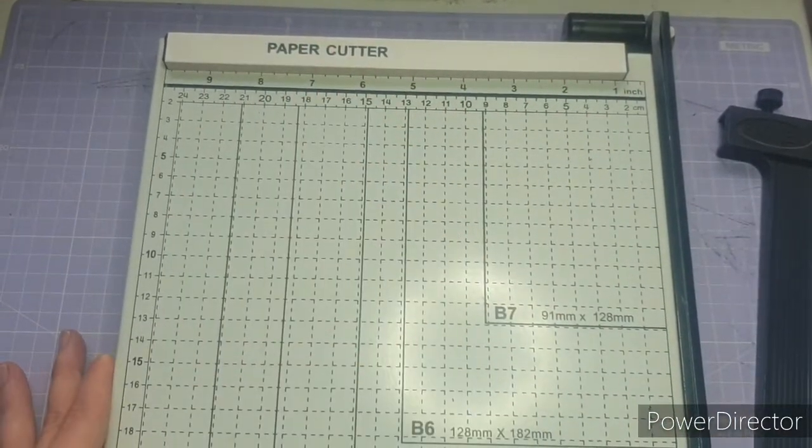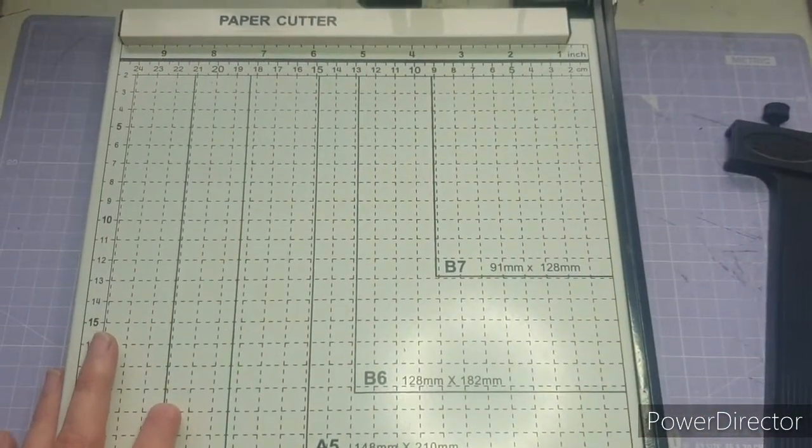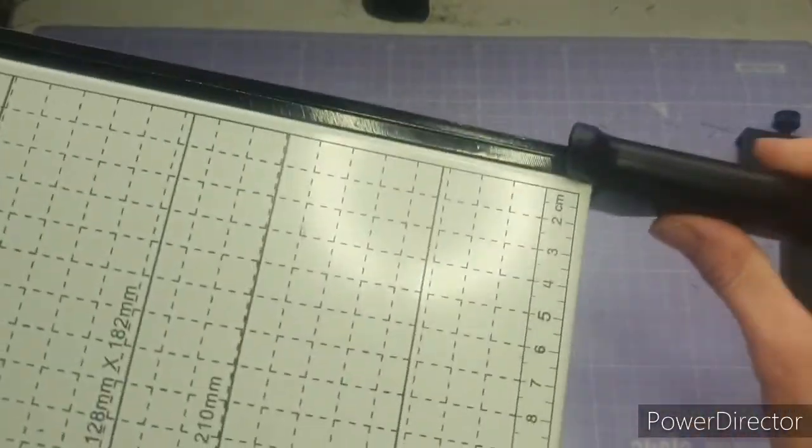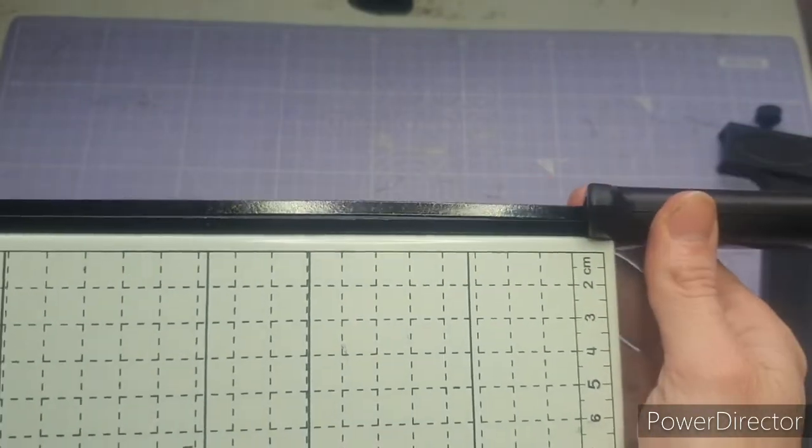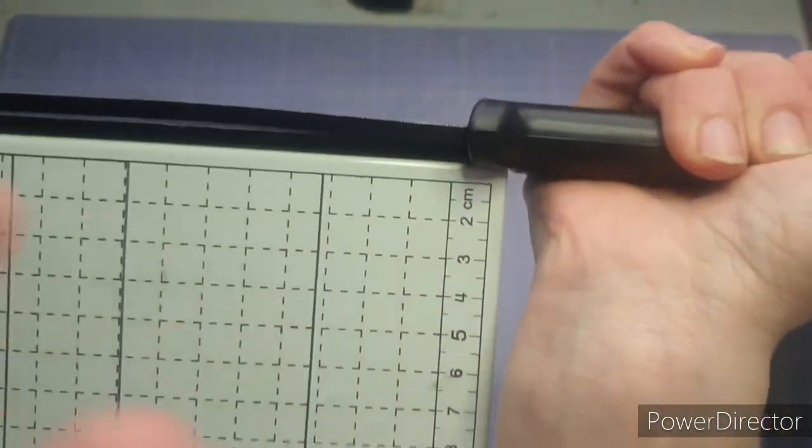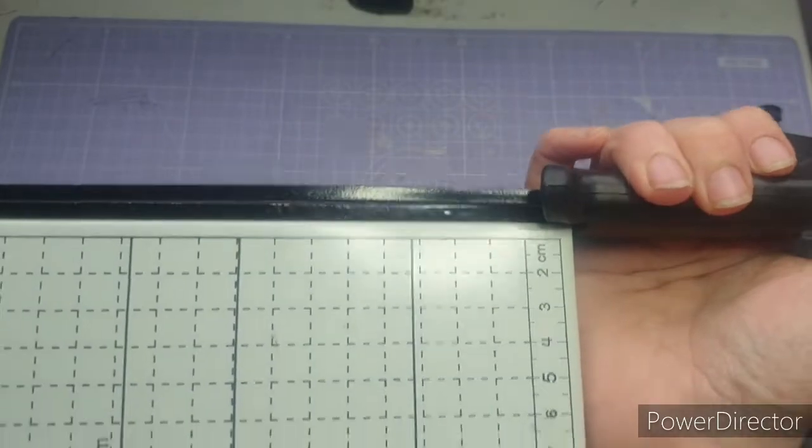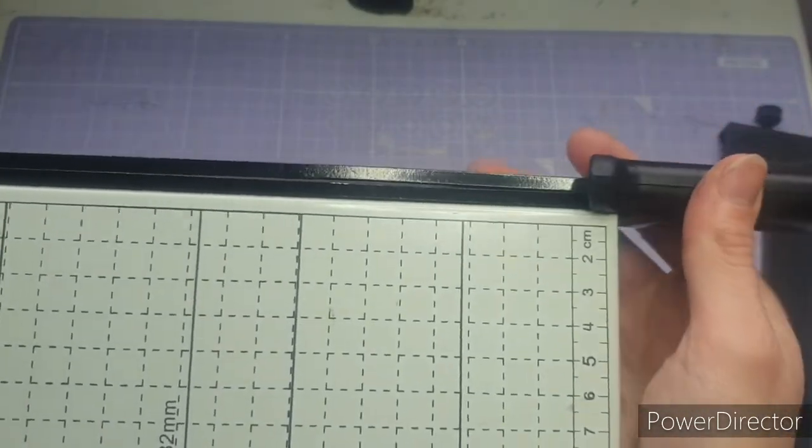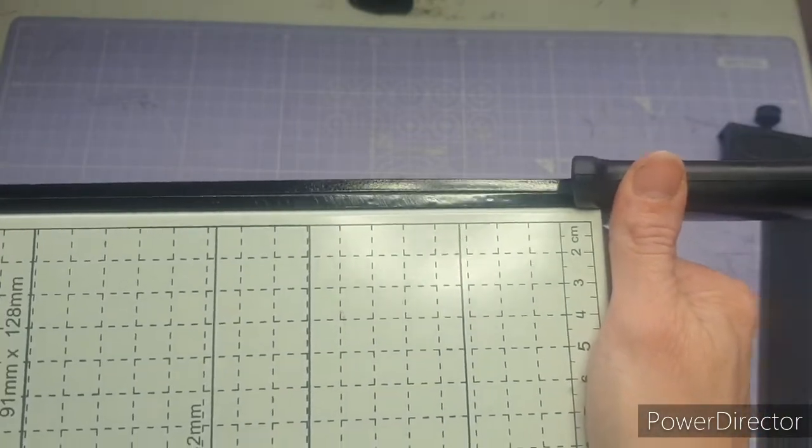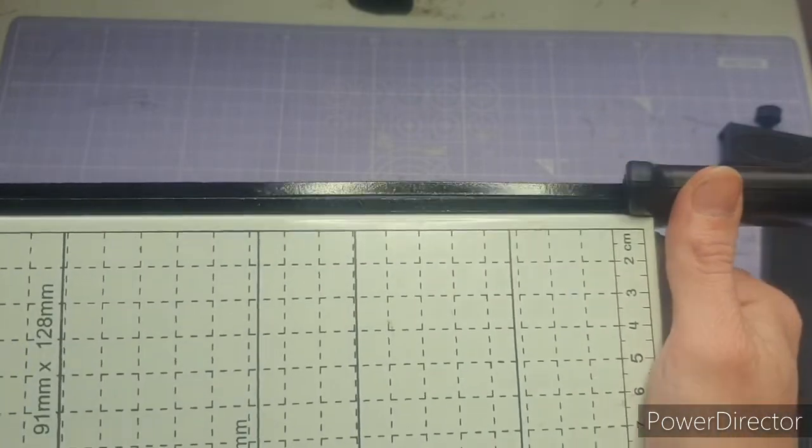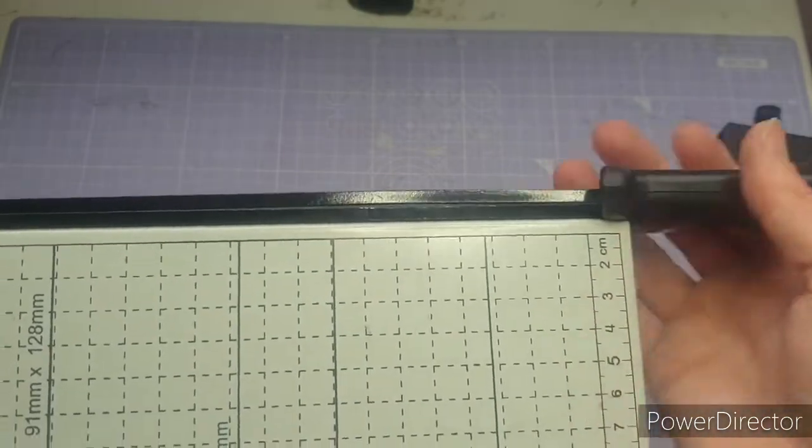The cutting mechanism itself I really like, so it actually locks into place. As you can see, that's not going anywhere. So I really like that because it gives you a handle. You can carry it around by here—I'm holding it with just the one hand. So you can carry it around like that if you need to move from room to room. Plus it means there's not going to be any accidents. As a mother to a small child, safety is very important to me. I don't tend to craft when she's around, but you never know what she's going to grab. So I like the fact that it locks into place.